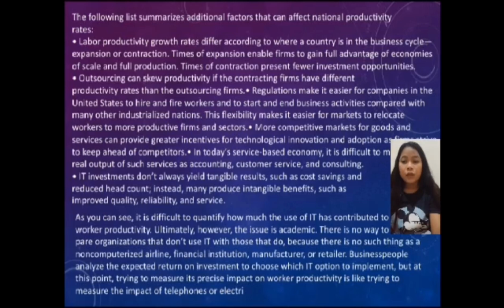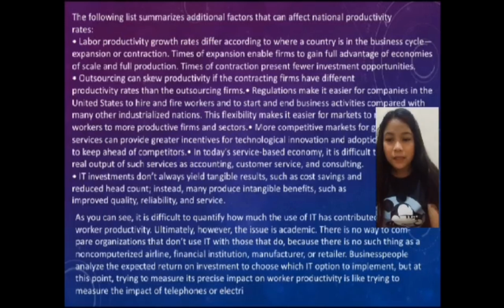Next, regulations make it easier for companies in the United States to hire and fire workers and to start businesses and activities compared with many other industrialized nations. This flexibility makes it easier for the market to move goods and workers to more productive firms and sectors. Next, a more competitive market for goods and services can provide greater incentive for technological innovations and adaptations as firms strive to keep ahead of competition.